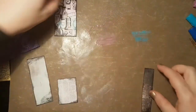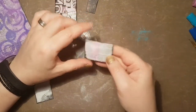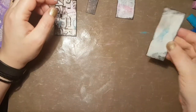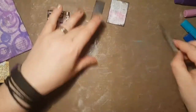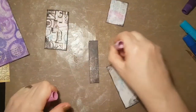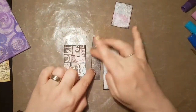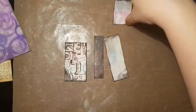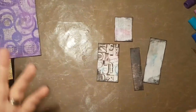And it does. So the one thing that I think will be very different from the distress oxides is when it's on this dark colour, because we don't have the same level of opacity with distress oxides that you do with the gelatos. So I'm not entirely sure how much, when it's dried, that blue, for example, is going to show up on that piece. A little bit more pink or lavender, whatever it is. And you know what, even if it doesn't show up much, it's probably enough for what I want. I just wanted them to feel like they were more part of the canvas than they were when they were just the white and brown.